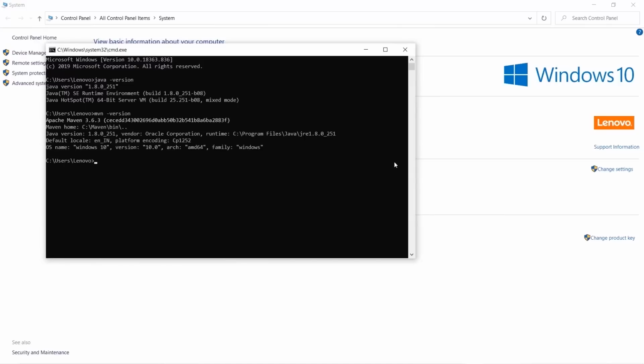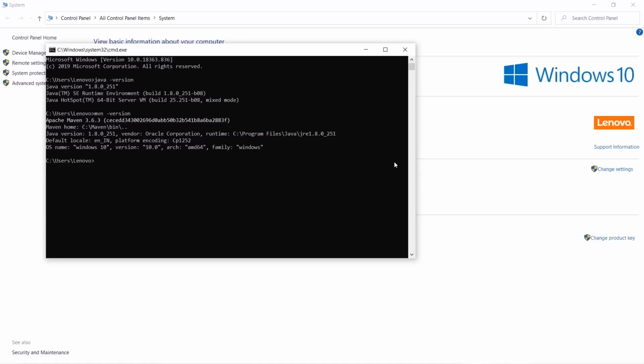When you run mvn -version, it will let you know which particular Java runtime you are using, 1.8.0_251. That's the same one which we have configured. And it also lets us know where exactly the executable is, and we can now proceed further with the execution of the Maven build.